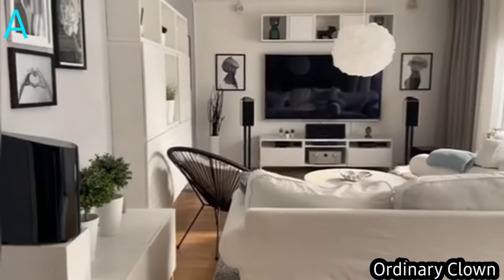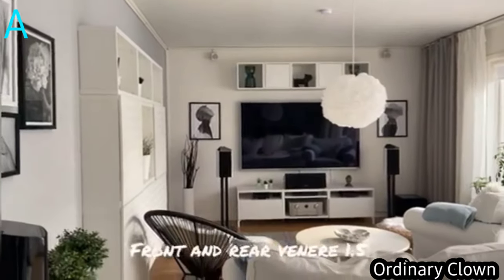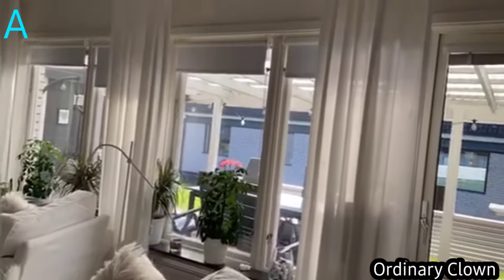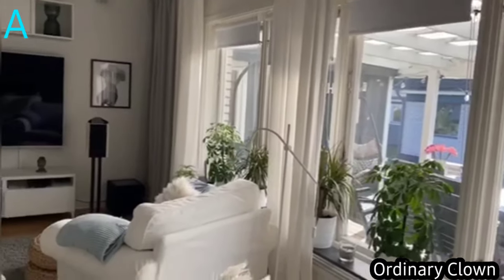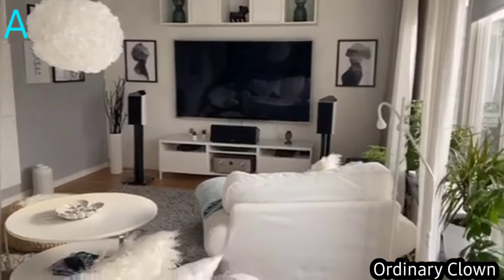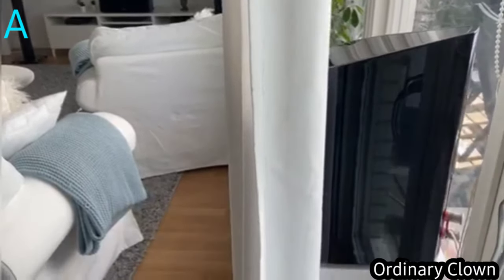I actually wanted to get these kind of speakers, and I wanted a set of white, but they're discontinued, so it's really hard to find a whole speaker set of white. But he has some here, and they look absolutely beautiful. He also has a Marantz SR7012 receiver and an XTZ Edge A2300. And he says that these are his favorite speakers by far. And if you're interested, he also has some sound demos on his YouTube channel, so check him out.